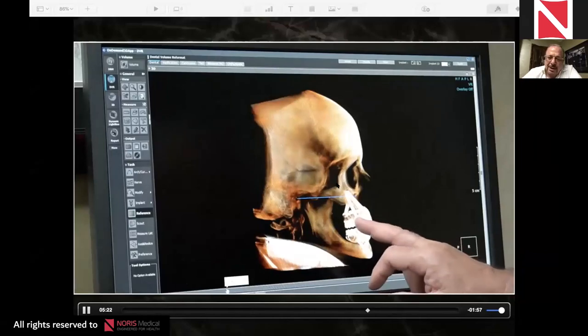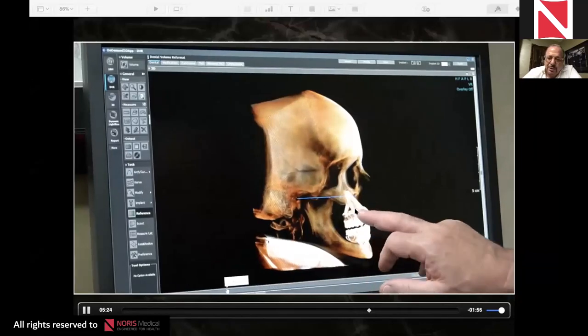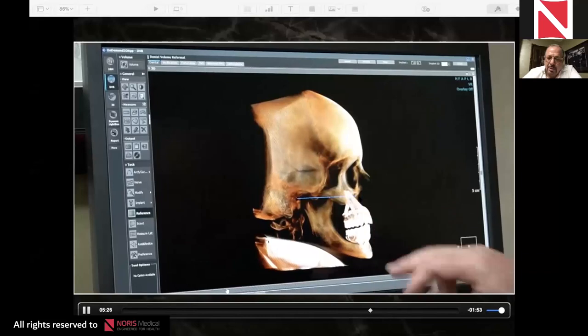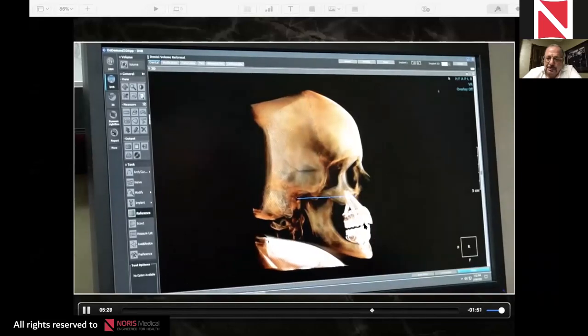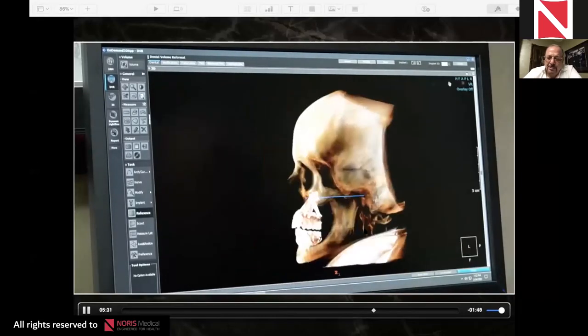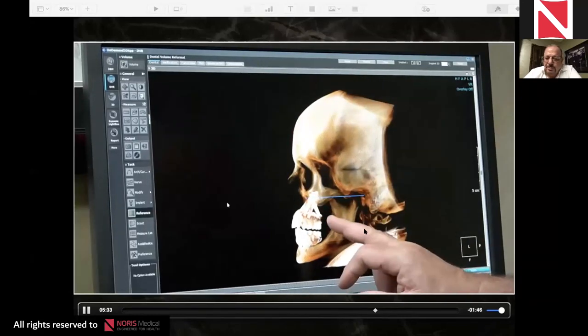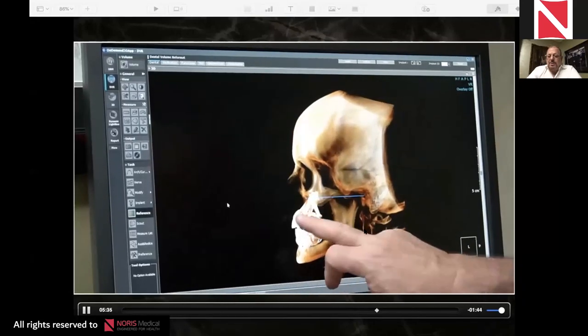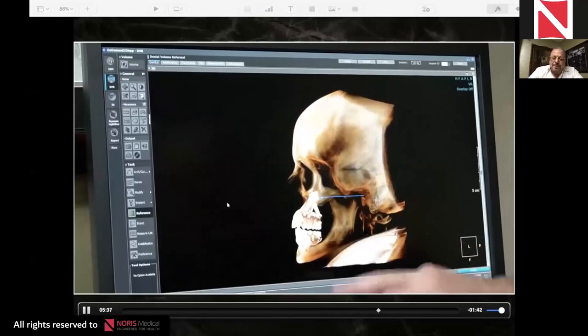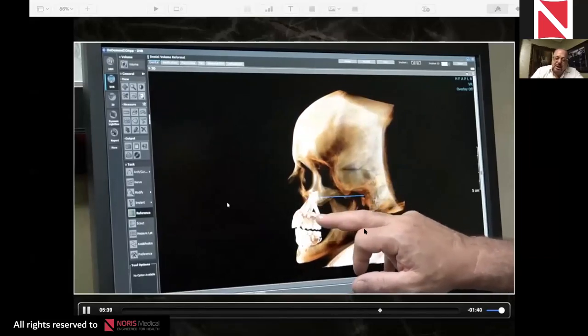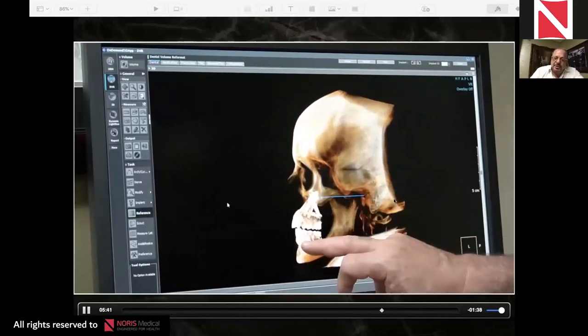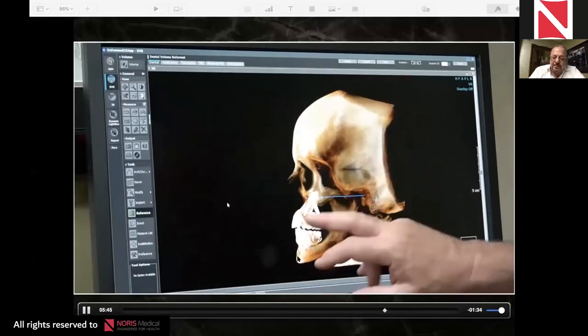So look at where we're at now with our placement of our implants from a trajectory standpoint. We've got our molar. We've got our anterior site. We've got good lip support. And in my opinion, we've done a really nice thing here for Jeannie, who had a lot of stuff done that was problematic for her. In part two, we're going to go through her case in detail and outline that whole procedure. But I think you get a little idea of what we're starting to talk about from a treatment planning perspective.